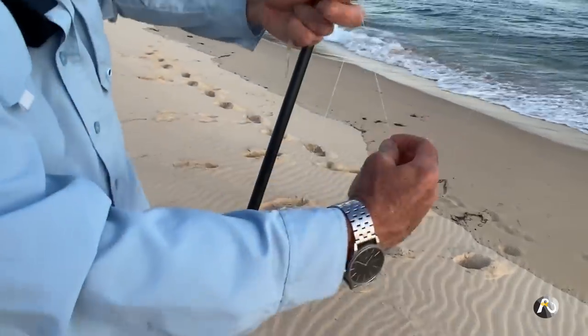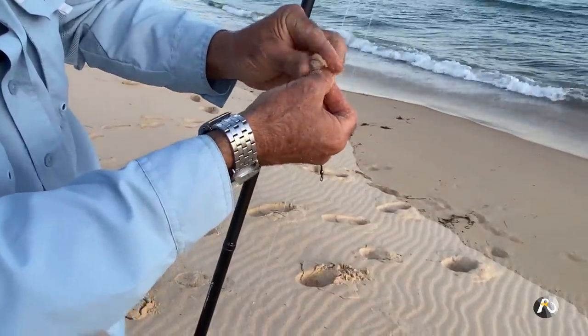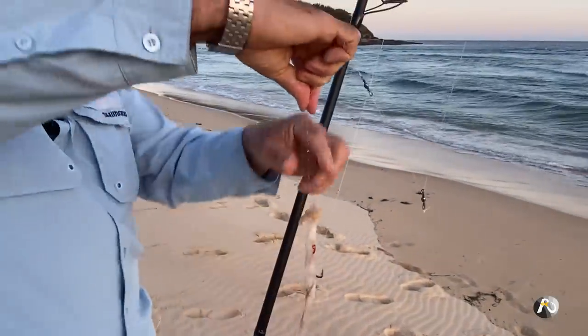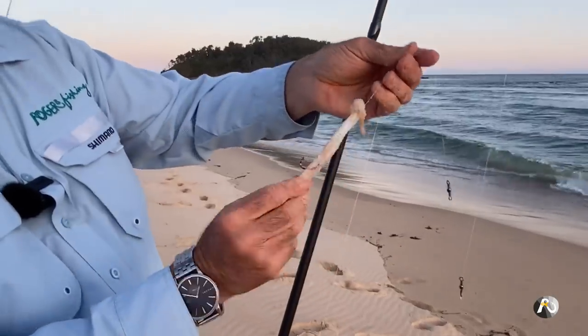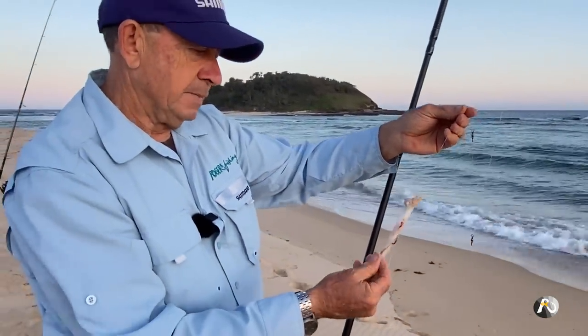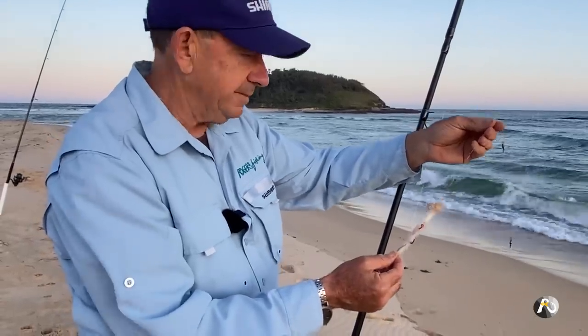I'm actually going to put a half hitch around the top to hold that into place. So that leaves me with my squid tentacle bait with lots of barb exposed. And even a decent sized brim should be able to catch it on that.